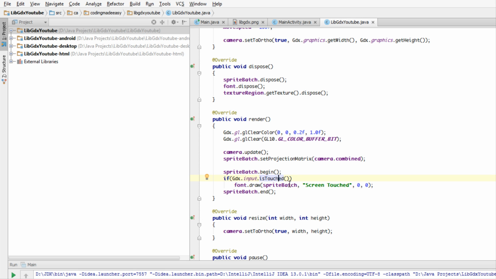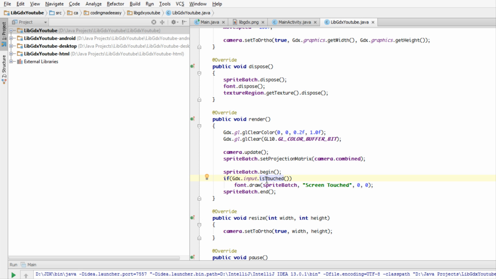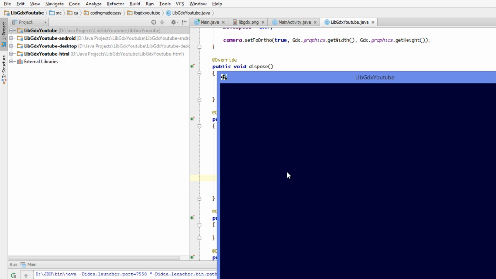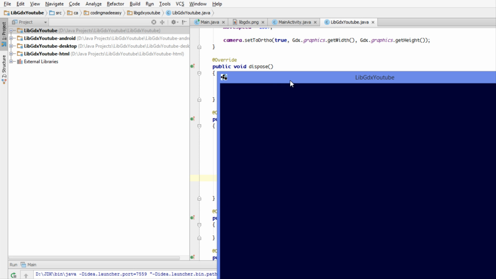Now, as you notice, when we run this program, no matter how long we hold it, it stays up there. But what if we just want to detect single touch input? Well, there is a method called justTouched, and it triggers right as you touch the screen.